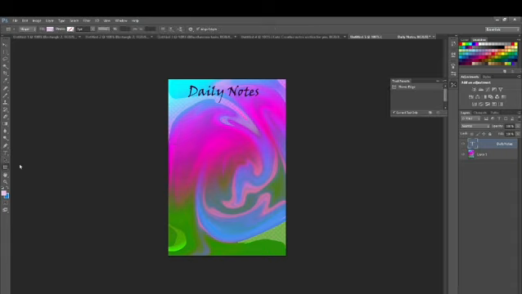So I'm going to be using a shape tool, a custom shape tool in Photoshop. To begin with, you could very well use anything. If you want boxes, or subheadings, or you want to type over here, or bring some graphic over here, you can play around with it, right?